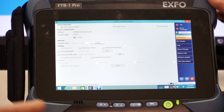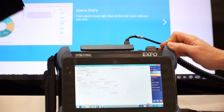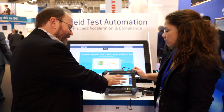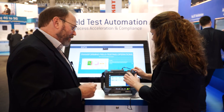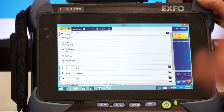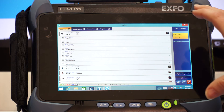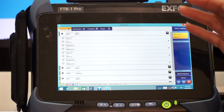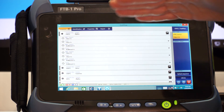So you talk about driving compliance — you've got a tower tech who may not be computer savvy, and they're forced to follow a very specific set of tests. Is this the interface the tech deals with? So they're trained on which button to push and when? This could be used for a DAS implementation, a cell tower, or a small cell implementation. Can you give us an example of what a sequence or form might look like? I've loaded one here — it's extremely simple so that any technician who knows how to use a computer can use it and it really does guide them step by step.